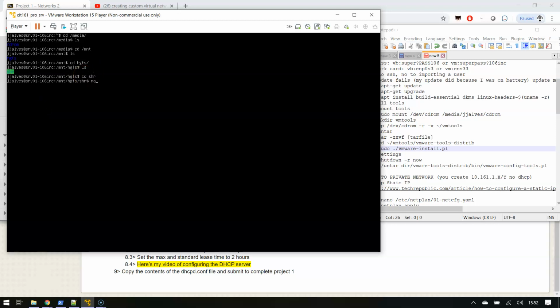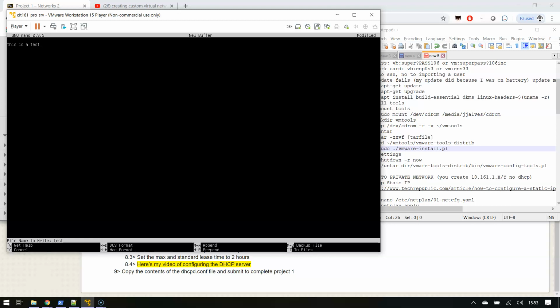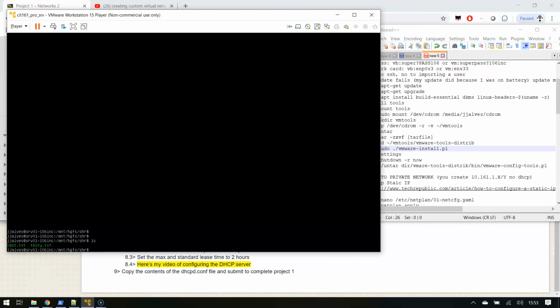Let's just nano a file, make a file in here. I should have write privileges, so this is a test. Okay, I'm going to write it out and call it test.txt so Windows doesn't poop its pants. Does it exist already? Oh, this is me testing things out. Sorry, that's why I didn't change it. So we'll call it testy. There you go, testy.txt. Hit enter. I've just saved that file, so I'm going to Control-X out. That's right, if I do ls, there's test.txt and testy. I just created testy in here.